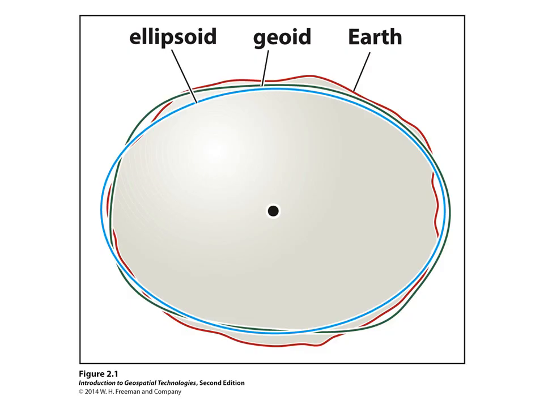Here's a nice illustration of what we're talking about. You've got this surface of the Earth, and based on that surface you get some gravitational measures that gives you something called the geoid, which is that sort of mean sea level calculation. And then we have this ellipsoid, and then we move the center of that ellipsoid around to line it up as best we can for the geoid, sometimes for the entire planet, sometimes for just specific areas. And as you see in this example, some places the lines are under the geoid, some places they're over, and some places they're pretty much spot on. And that's just the way it is.